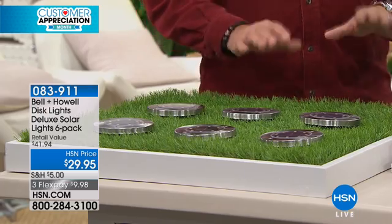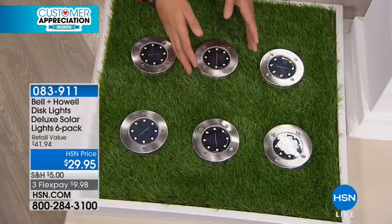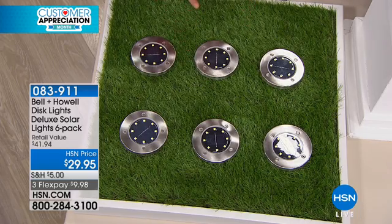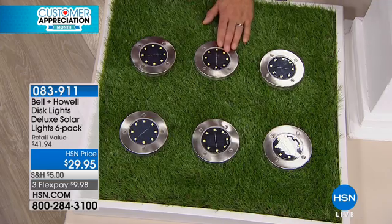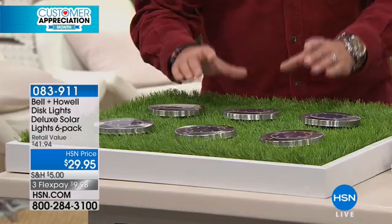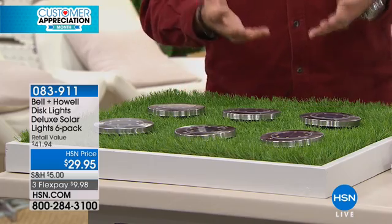Yeah, they're flat to the ground, and what I like about them is, you know what they reminded me of the first time I saw them? When you put them in your grass, once the grass kind of comes up around them, they remind me of pop-up sprinklers. With your sprinklers, you don't know they're there until they go on, and then they come up. With these, you don't know they're there until it gets dark, and all of a sudden you see all this light coming up from your grass or from your pavers.